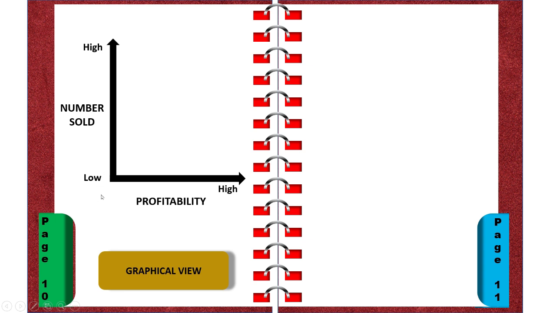Now we are going to place the items in this particular graph. First one is the dog. Position-wise, they are low not only in terms of popularity, but in terms of profitability also, their performance is very low. Next one is puzzle. According to the placement of the puzzle category items in this graph, their profitability is high, but popularity, the number of items sold in a particular period, is low. So that's why they are puzzle.